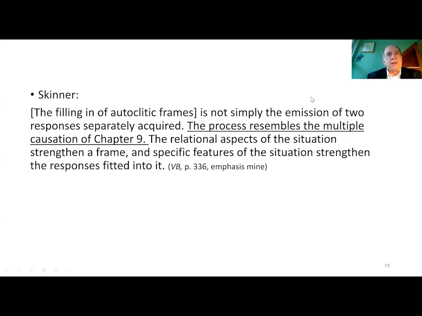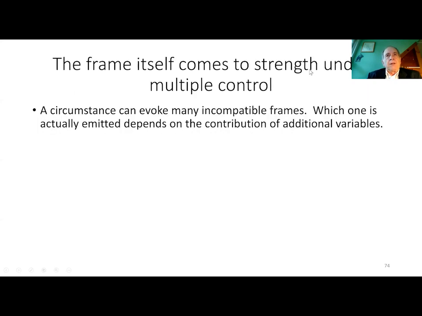The relational aspects of the situation strengthen a frame. So let's say X is bigger than Y. Specific features of the situation strengthen the responses fitted into it. So X, the elephant is bigger than the mouse, not the mouse is bigger than the elephant. The frame itself comes to strength under multiple control.